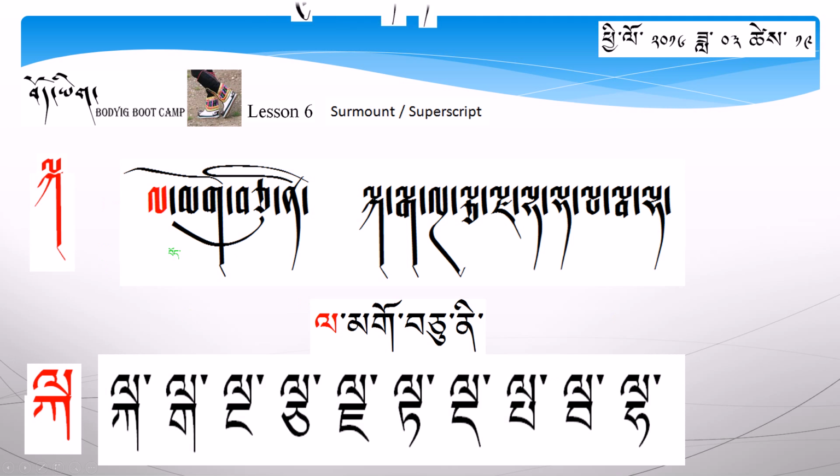Okay, now same thing with the previous slide, nga. Before you add it, it looks like this. The letter nga by itself looks like this, but when you add the surmount letter la, then there's a little protrusion, right? It protrudes this way a little. And then ta becomes this character right here, and ta becomes this character. So there's a change here, because ta looks like this by itself, and ta looks like this by itself. But when you add the la, there's a change in the shape, right? So this is something to keep in mind, especially if you're reading ume.